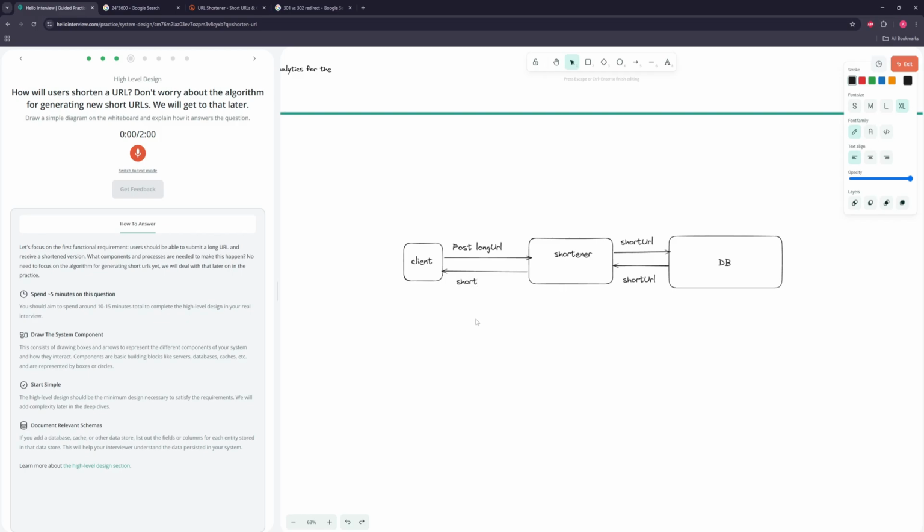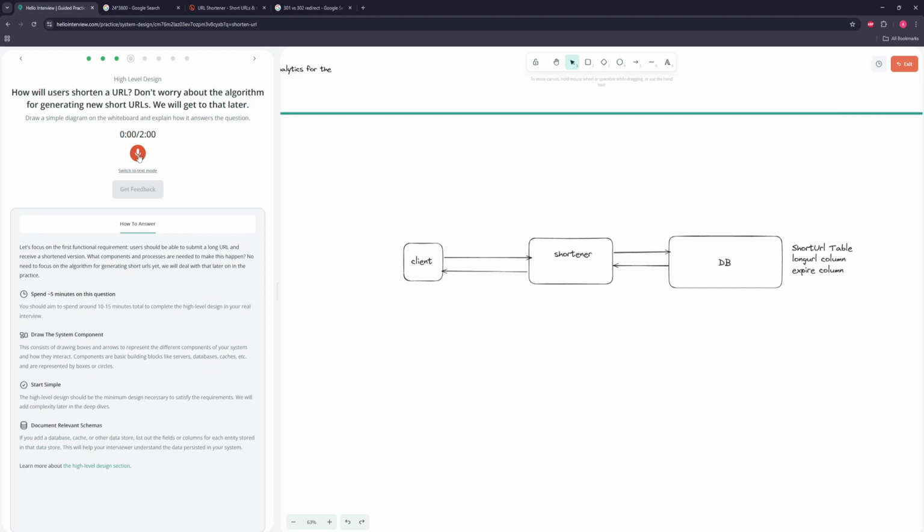Okay, we don't have to write it because in your system design, you can just talk about what would happen. So I think we don't even need this, to be honest. Just get rid of all that because this would be the data flow. So we can say this, and then a relevant schema would be the short URL table with a long URL column and an expiration column or something like that.